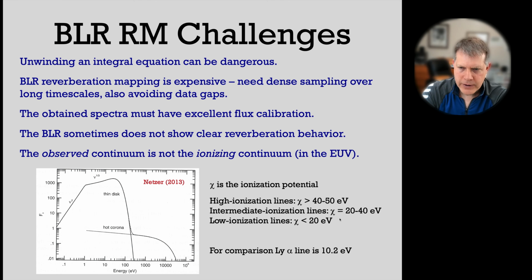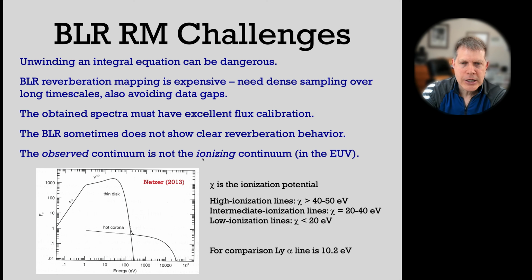Now, all of these are generally well above the actual continuum that you're measuring. The ionizing continuum is up here, again, at tens of electron volts. Whereas what you're typically measuring is line emission down here in the optical and near UV, going out perhaps to Lyman alpha. And even Lyman alpha, its corresponding energy to be compared with these is 10.2 electron volts. So even with Lyman alpha, you're not very close to the ionizing continuum responsible for making many of these lines.